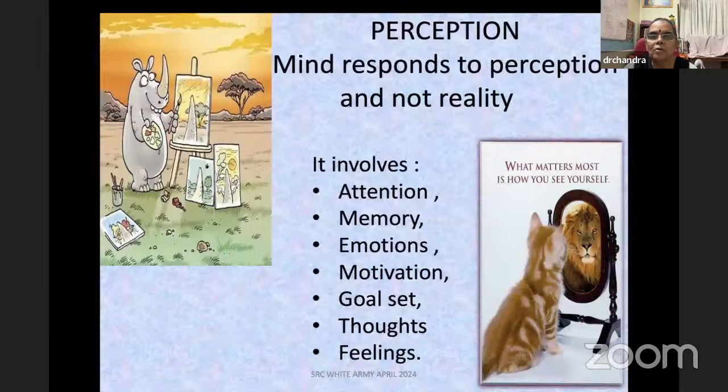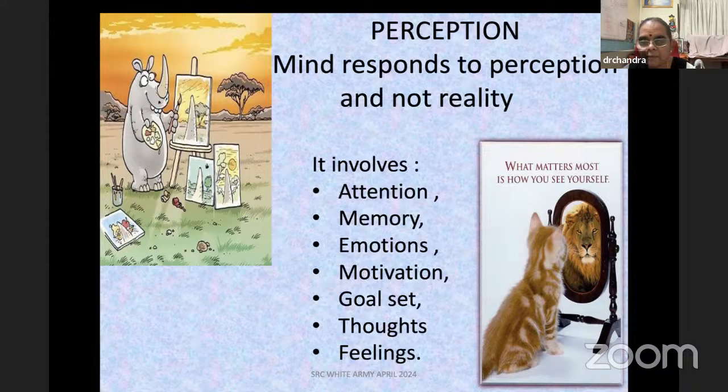So the mind responds to perception and not reality. You have seen something, but you go to the extra-striate area and make a meaning out of that, and you respond based on what you interpret out of that. Your rose flower might carry very good emotions to one person, and it might excite very wrong emotions in somebody else. So based on that, the individual reacts.